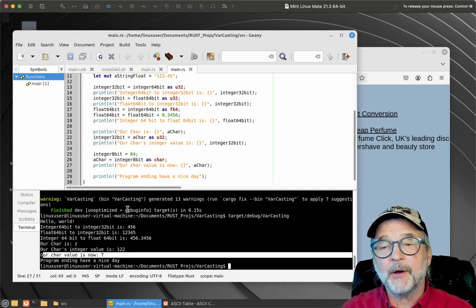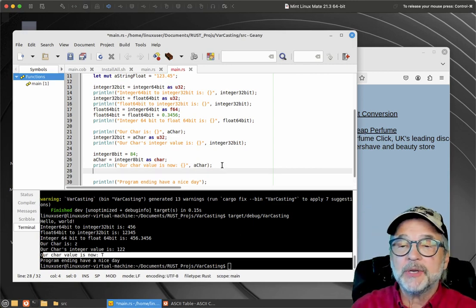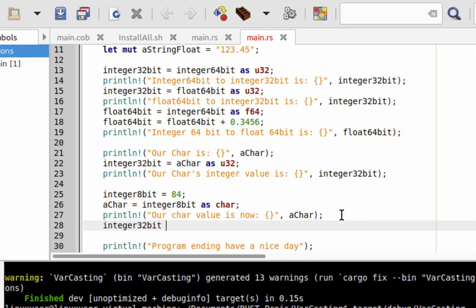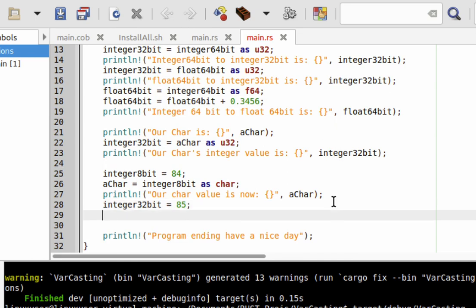Now, I mentioned a moment ago that you couldn't do a 32-bit number. Well, you actually can. I'm going to say integer 32-bit equals, let's say 85. Let's do a U. So you can force it. It's not as pretty, but you may not have an 8-bit integer sitting in your program. You don't want to create one. So I'm going to put 85 in integer 32-bit. I'm going to say a char equals char from unsigned 32. I'm saying there's a function out there in Rust that says I want to convert from an unsigned 32-bit, and I'm going to say integer 32-bit.